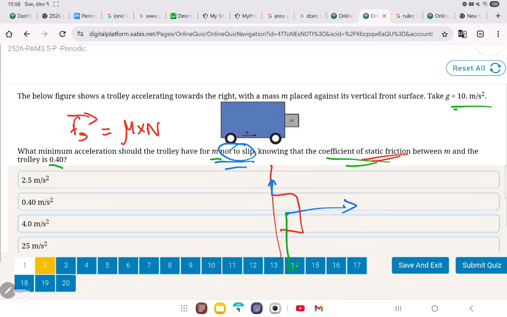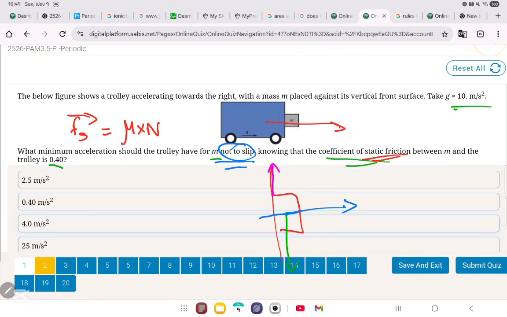Honestly, I prefer in the free body diagram not to draw the friction like that, because this is how AP is supposed to draw it. My teacher mentioned it like this, but it's more preferably, in my opinion, to draw it from the center. But if you want to get the mark, you need to draw it from the bottom here, not from the center, because that's the friction. And as well, additionally, the normal is supposed to reach the surface. So if you want to get a proper mark for the free body diagram, you need to follow all of the rules. Now, what can we say? Because it does not slip, it stays as it is even though the trolley is moving like this.